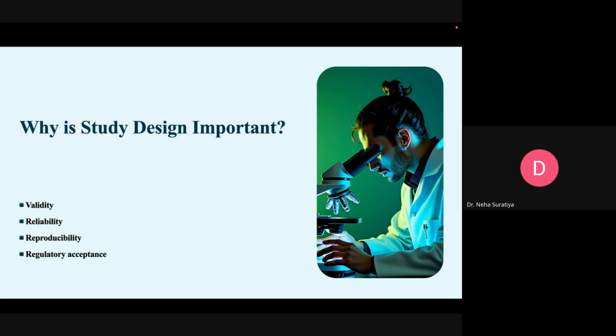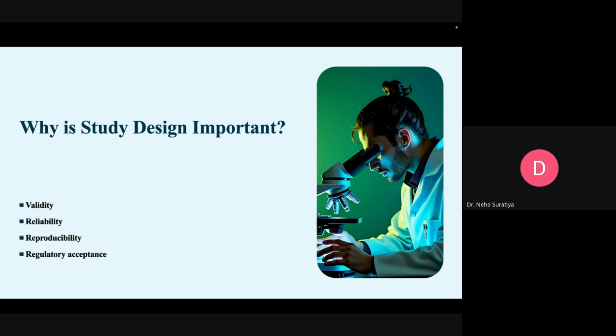Okay, so just imagine a scenario where the company is claiming that its new antibiotic is highly effective. If the study design was poor, doctors may prescribe ineffective medicines to thousands of patients, right? That is also the reason why study design matters at the patient safety level as well. So this definitely could lead to some resistance, failure, patient harm and all. That is the reason study design directly impacts patient safety as well.